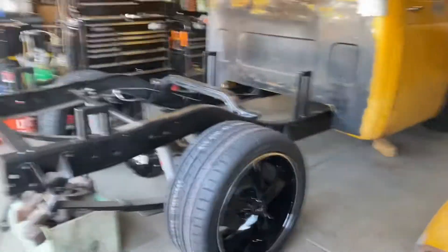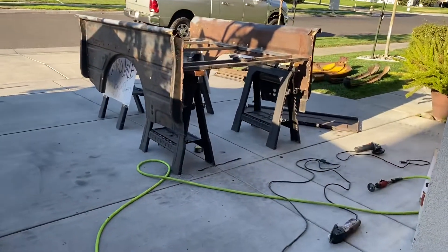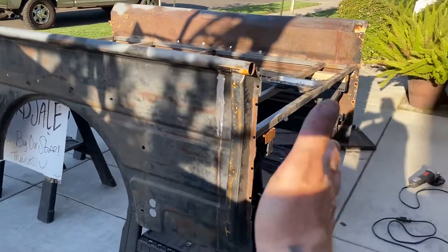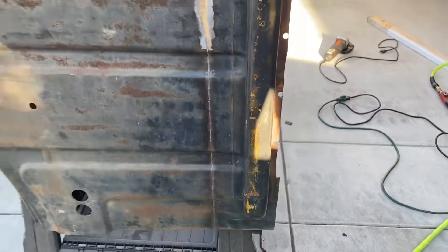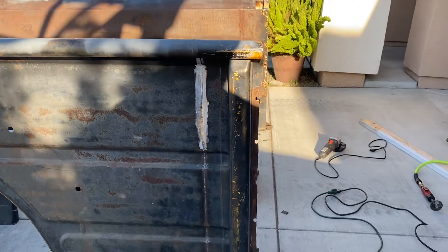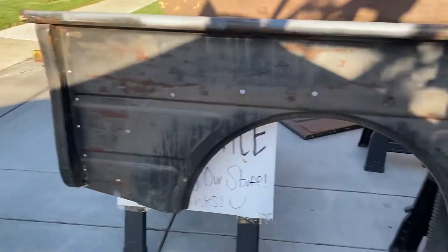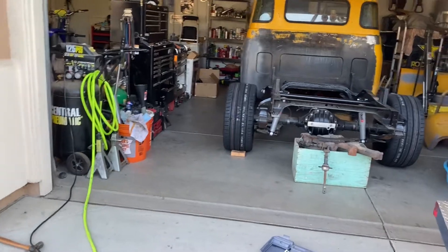She sits on that first-gen Dakota frame — really nice. The bed I've got out doing some work on it. I've gotta make the headboard fit a little tighter, pushed in a little more, because it hits the cab just a little bit. You can see where I shortened it in the front — this truck was originally a long bed so I had to take about three or four inches out the front of it, and also about three inches off the back, to make it a short bed because the frame is a single-cab short-bed Dodge Dakota.